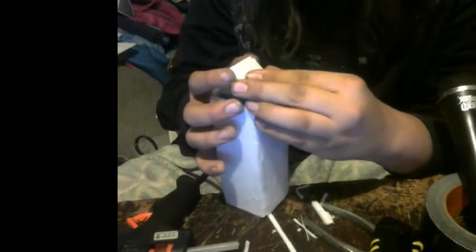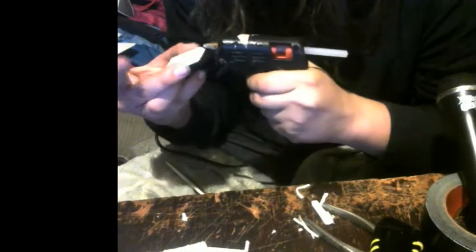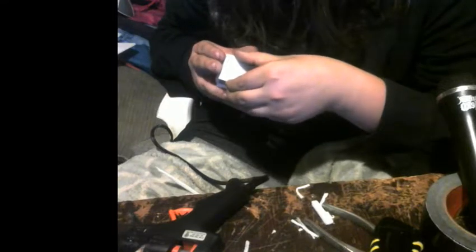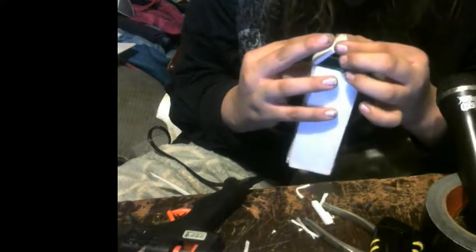Yeah, right there should be good. And now I'm actually hot gluing this side, and I'm taking this and hot gluing the actual side that I'm gonna be attaching it to — just because that's easier for me, and it'll be a lot easier for you guys. Now let's just line this up. You're gonna wanna hold it for a minute, but that isn't much of a problem. Okay, so wipe that up.